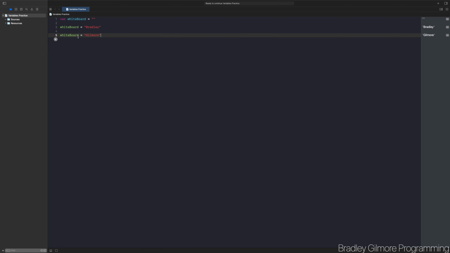So why is that? Well, again, this assignment operator is replacing everything in this variable with whatever is on the right side of the assignment operator. Okay, that's important to know. It overwrites whatever was there and puts whatever's on the right side there. So great job with the variables.